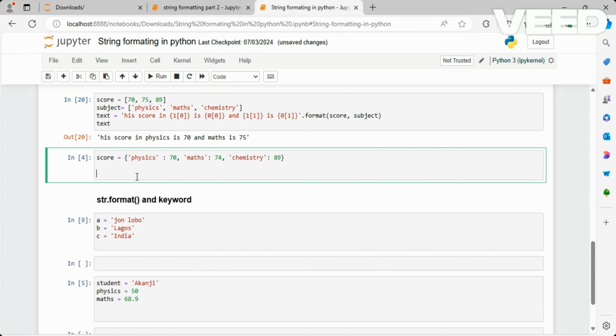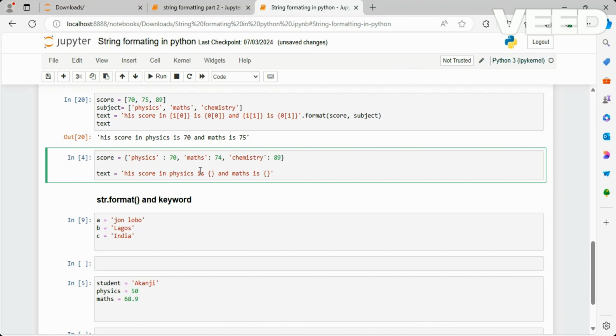If we want to get an element of a dictionary, how do we go around it? There is a way around that, and let us see. So let's say score in physics is a placeholder, and math is in another placeholder.